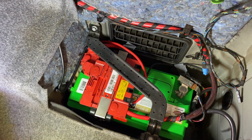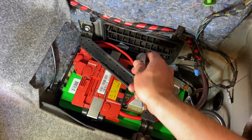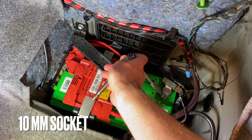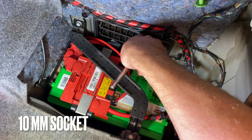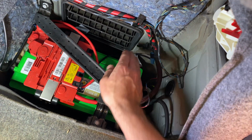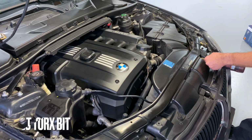All right, first things first is to disconnect the negative battery terminal, so we don't risk any arcing or anything once we're into the starter area. This is a 10mm socket here, or nut that I'm getting on here. Stuff it down in there so it can't accidentally make contact. Off here.